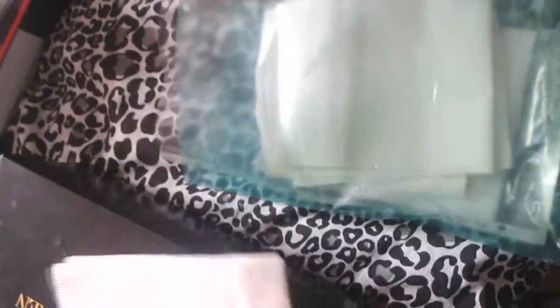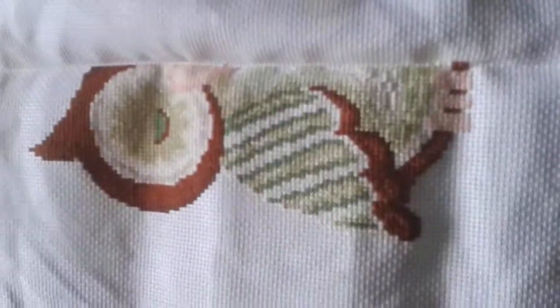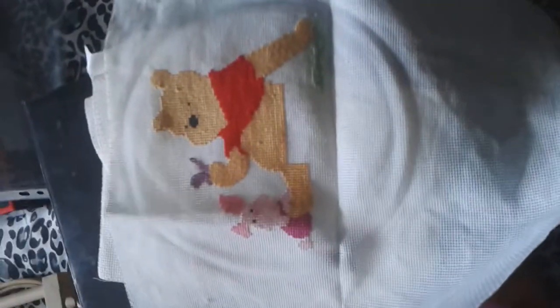This is my Works in Progress. That's the owl I did — two pages nearly done, just need to do a little bit up here. I am going back to it; it's a bit dirty so it's going to need washing. This is my padded bear — that's all I've really got done. And then I've got my Winnie the Pooh. I'm going to go back to that soon — it was my first ever start, just never got finished.